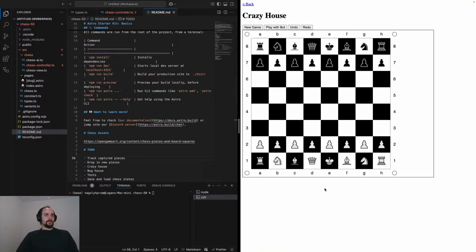So the next best thing, we want to make Crazy House work. I wonder how you track a FEN in Crazy House though.